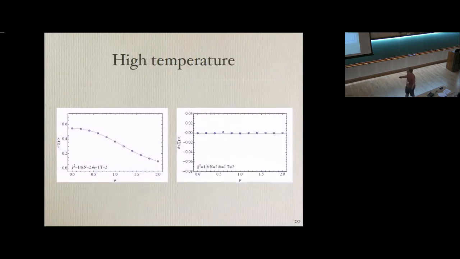And now I'm going to actually look at the condensate as a function of the chemical potential. These are the exact results plotted here, the curve is the exact result, and the points are actually the results of the numerical simulations. Now, the agreement is very good, and the errors are very small, so what I'm going to plot here is actually the difference between the Monte Carlo results and the exact results, and you see that they're all compatible with zero.